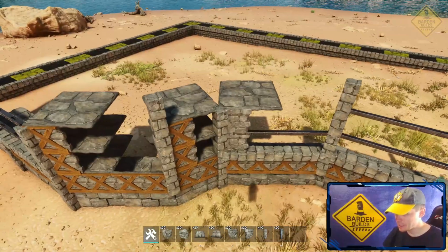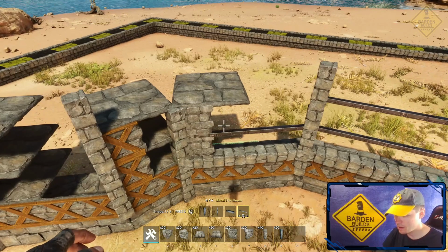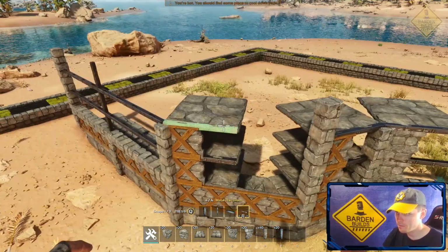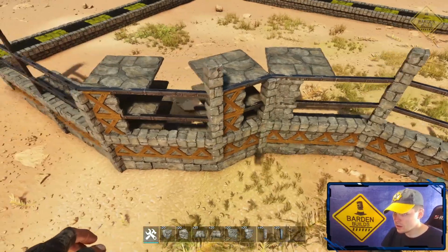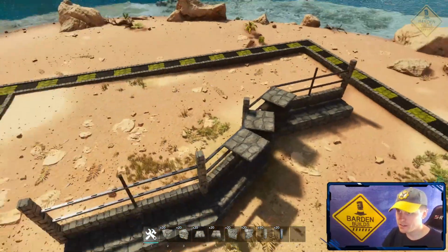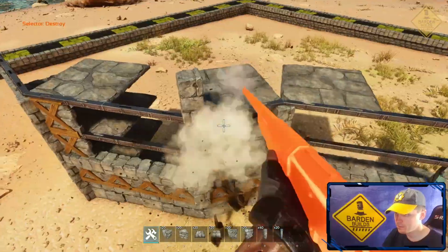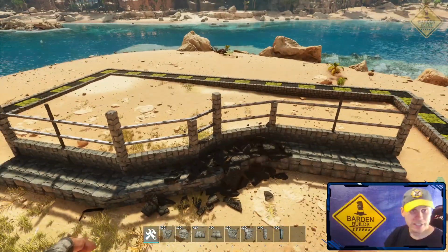All right, got everything in place. Let's see. Build these over. All right, everything looks correct. So hopefully when I delete these, we're not going to have any issues. All right, it looks like everything stayed.